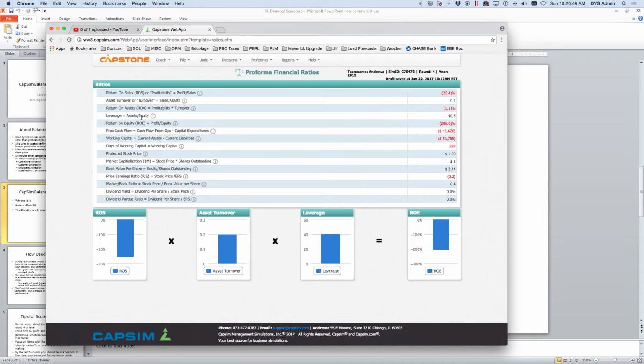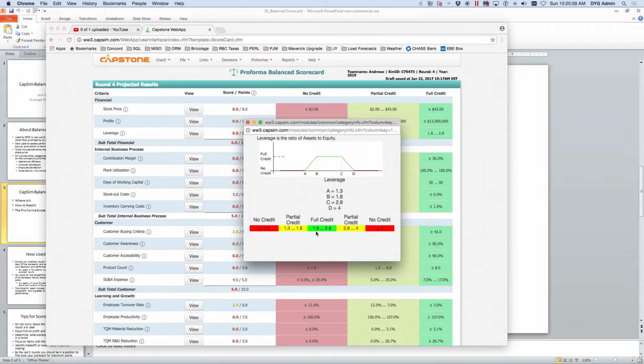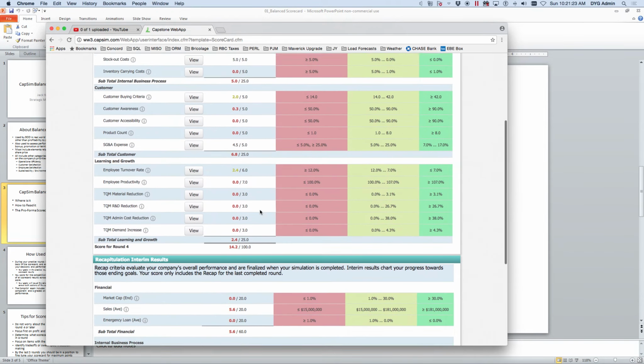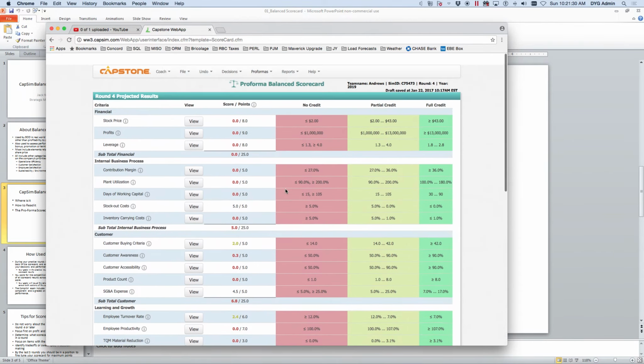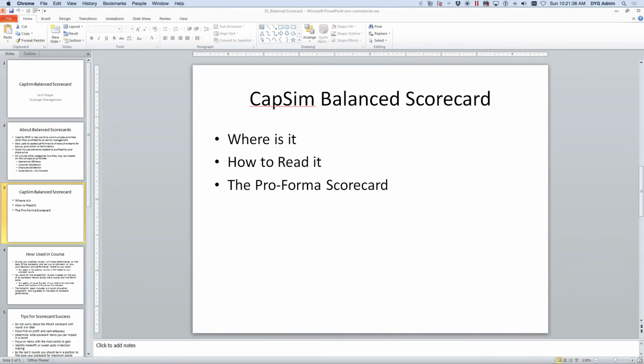Here it is, and it shows me with a leverage of 40.6. So I go back and look at my scorecard, and it says, on leverage, you really need to be somewhere between 1.8 and 2.8 to get full credit, and up to 4 to get some credit. Above 4, I'm at 40. So in that case, I have to make some big changes in order to get myself in line. And again, there are other places you can look on the pro formas. Generally speaking, you ought to be able to find most of what you need to know about why your pro forma values are what they are from these pro formas. Anyway, let's get that out of the way.